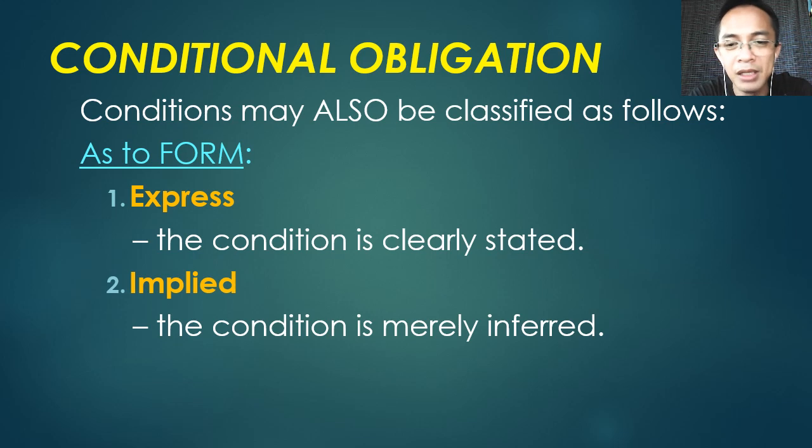Ibig sabihin, inferred is makokonclude mo lang if you look at the parties. Tulad nung example na D will give 1,000 to C every month for his schooling until such time that he will graduate. If you look at it, ang implied doon class is it is implied na the 1,000 pesos is intended as allowance. Okay? So, implied condition.